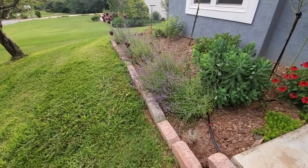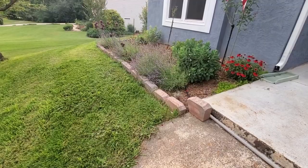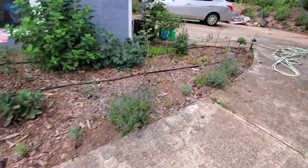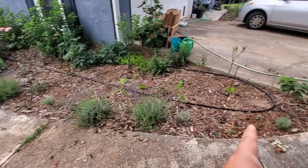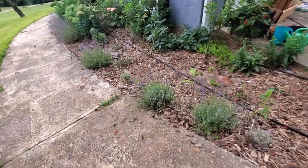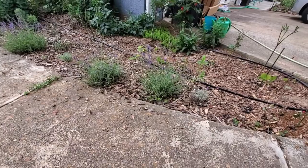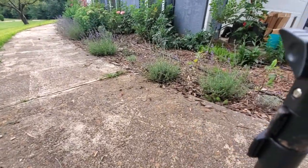So I'm gonna get started. I think I'm gonna just prune them back, and then if I have enough energy, since it's so hot out here, then I'll transplant this side. But I'm gonna start on this side, starting with these two. I didn't have enough to make a complete full hedge, as you can see, but I did propagate it some, so I have a couple of cuttings, well, plants now that are starting to bloom, and they're just gonna have to take their time and do their thing. So hopefully they will grow and become as big as the other ones. I'm gonna set the camera up so I can do this.